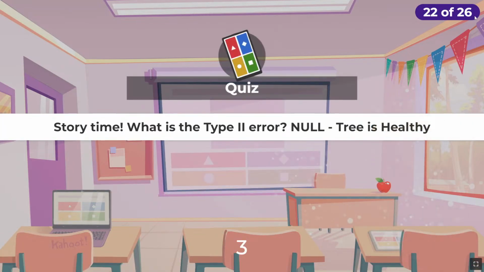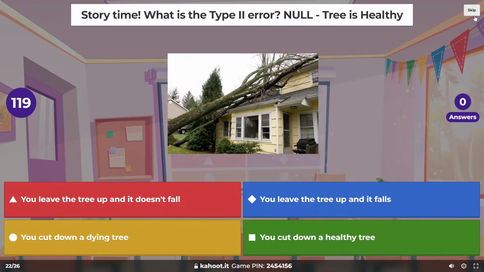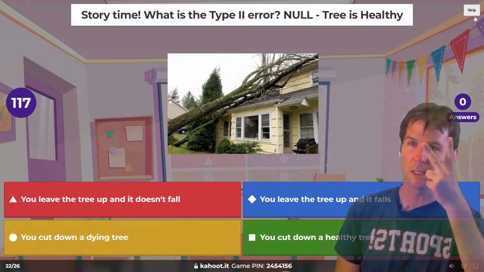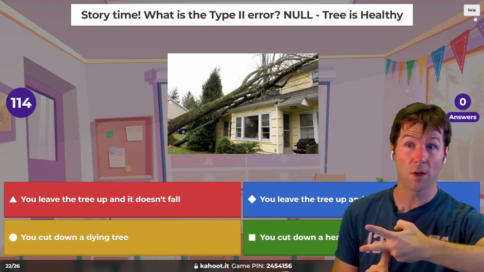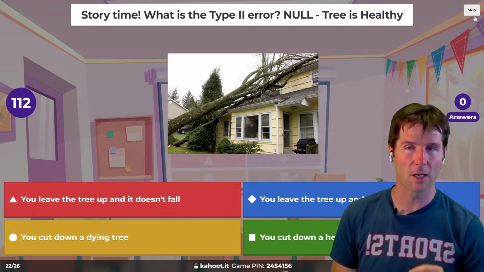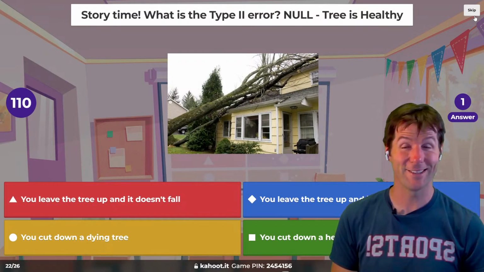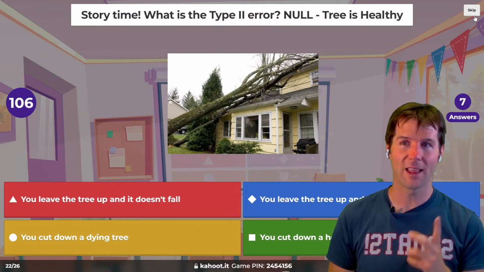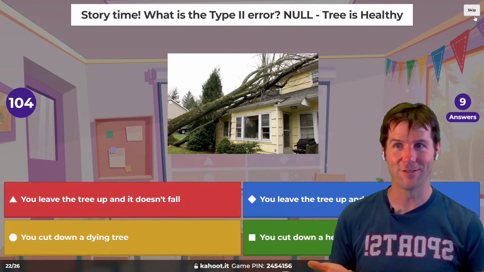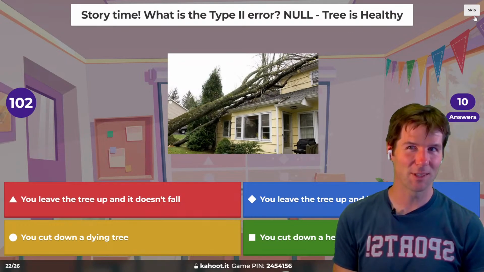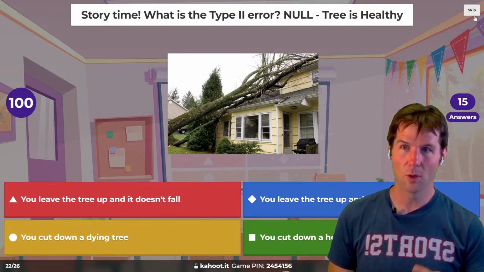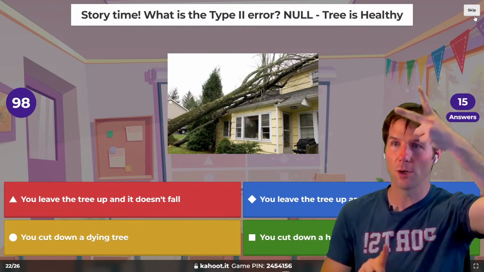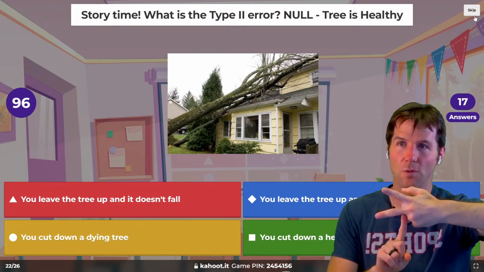Story time. You make a type 2 error. You believe the tree is healthy is the null. So remember, be careful. In a type 2 error, the null is false. So you should start thinking something right there, and you fail to reject it. And there's hints. It's a little bit easier, but you should look at that null and be like, that is false, but I didn't reject it. Does everyone get it a little bit better now, I hope? Because you want to think, in a type 2 error, the null is false and you fail to reject it.